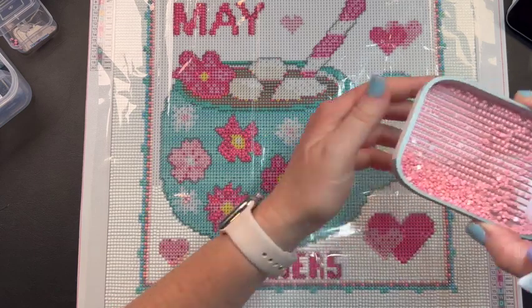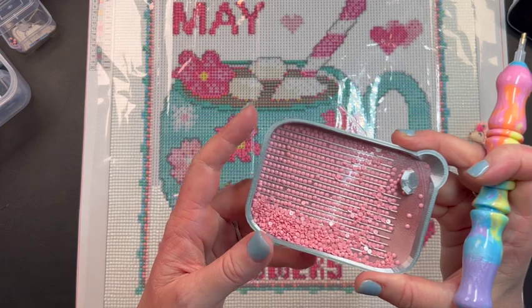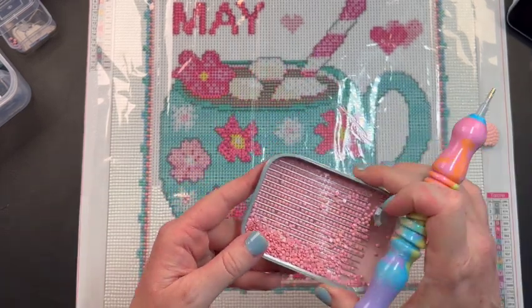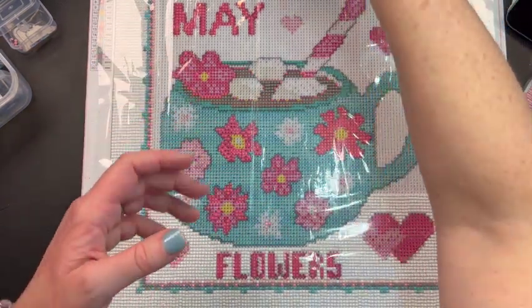Oh, I forgot to talk about my tray. I am using a Shay tray. It's one of the 3D printed trays that my husband and I make. It is like a cotton candy, pink and blue. It's got the little charm right here, a little diamond. But yeah, so I'm using that. All right, so let's get into this, okay?